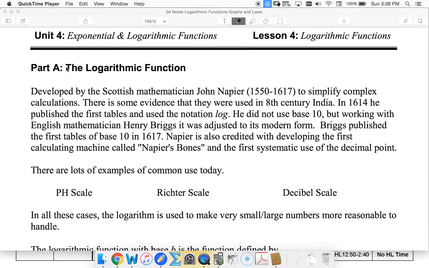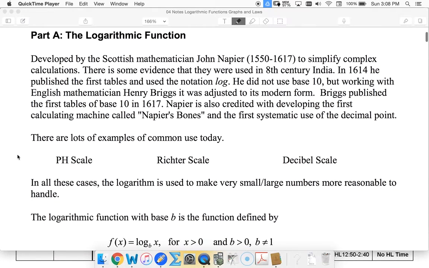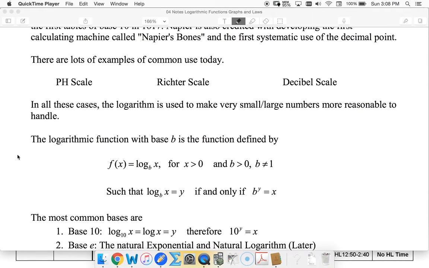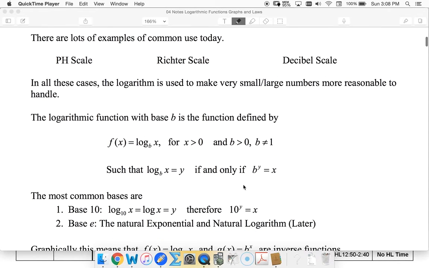All right, so in this set of notes, we're talking about the logarithmic function, and there are some historical facts for you and examples of how we use logs in real life. But really what a log does is it gives us a way to find the exponent for an exponential equation. So if we have b to the y equals x, well, b is always our base. So even when I write log, I have my small base, and then the answer of a log is the exponent.